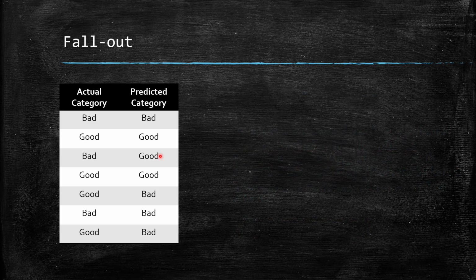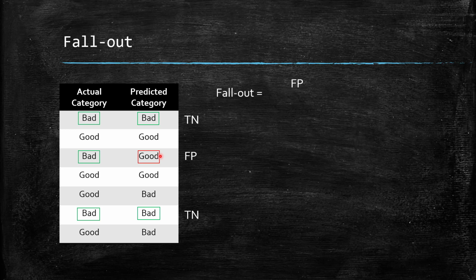Okay, so fundamentally it is the same as specificity. We are looking into the bad data points and how we are classifying them. Similarly, we have defined the TN and FP as well. The fallout is defined as FP as our numerator, and the same TN plus FP as our denominator. Now if I think about this one, this is 1 by 3, right? Because we have 1 FP and TN plus FP is 3 over here.